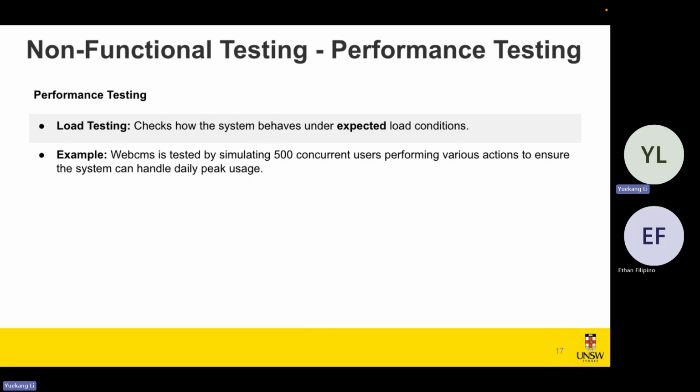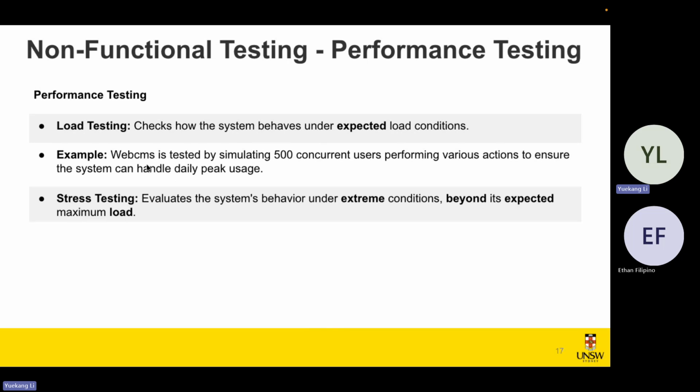So for example, we can test the web CMS by simulating 500 students concurrently performing some random actions on this website, right? So 500 is actually an expected load because for some courses, there are much more than 500 students. So it should be able to handle this. So this is load testing.